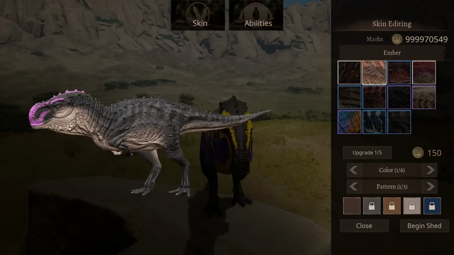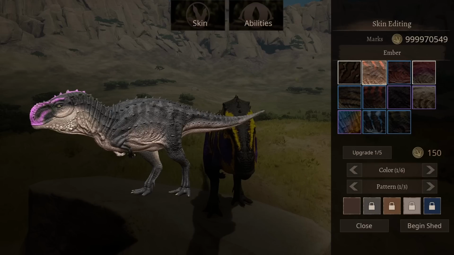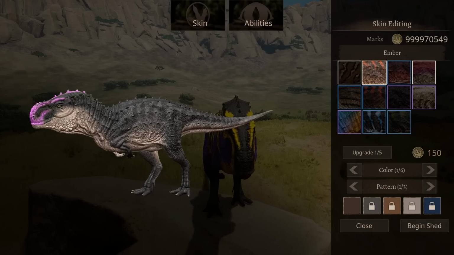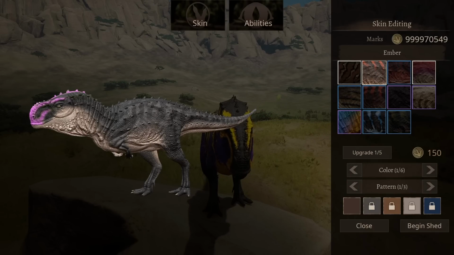Then we have Ember. You have a colored nose, a really dark back, and a light-skinned underbody. I think Ember actually looks really clean for those that want to stand out but be minimalist.